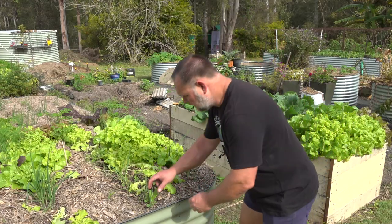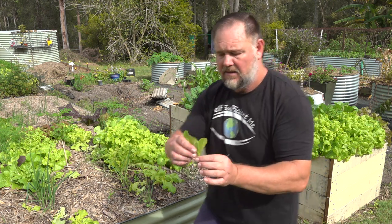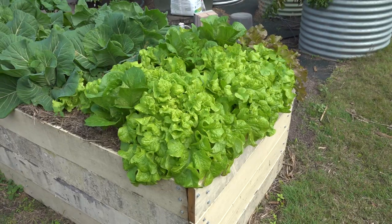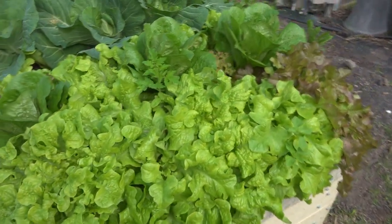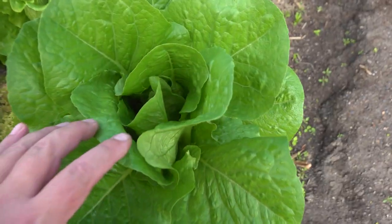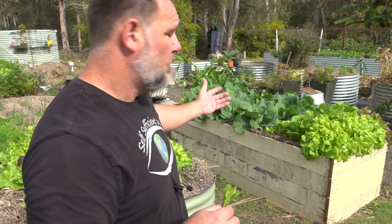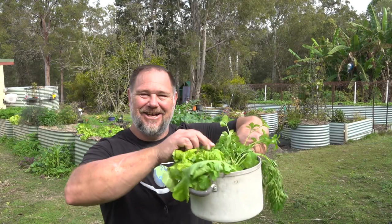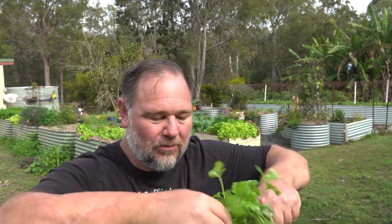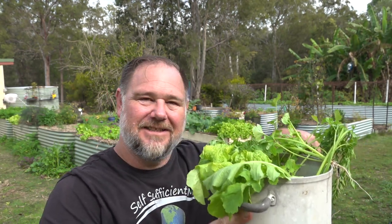Salad crops like lettuce transplant very well. I'll get this fella out — nice and easy, don't disturb the onion here. I can transplant this even though it's a reasonable size and I didn't get a lot of root ball, as long as I give it enough water, perhaps a water-in with a little seaweed fertilizer. All those plants in that garden bed — especially all the lettuce — have been transplanted from a reasonable size seedling, and you can see just how well it's flourishing. Here they are — all the baby thinned-out seedlings ready to munch on, and we're going to be eating all of this.